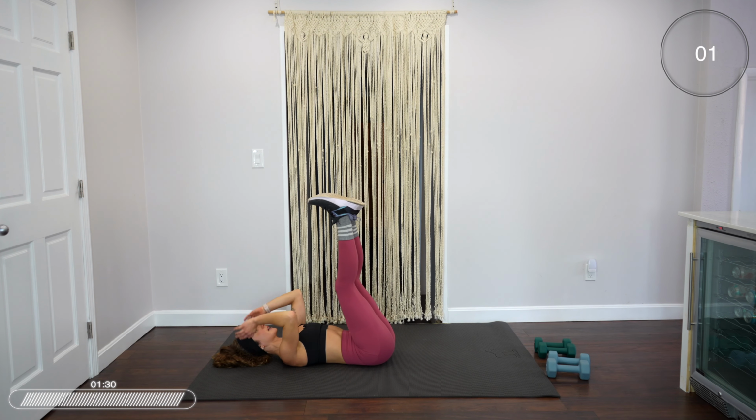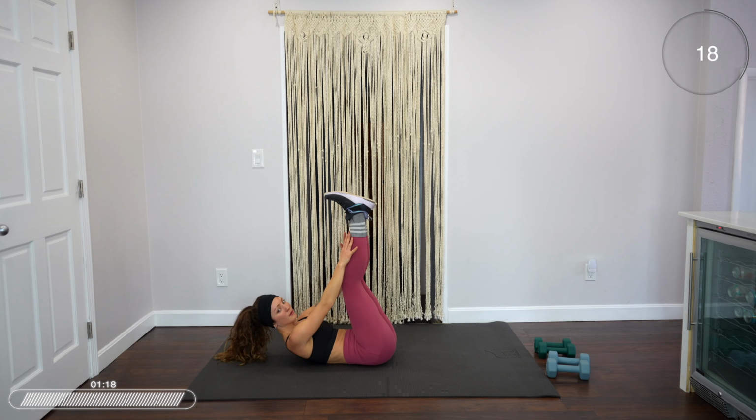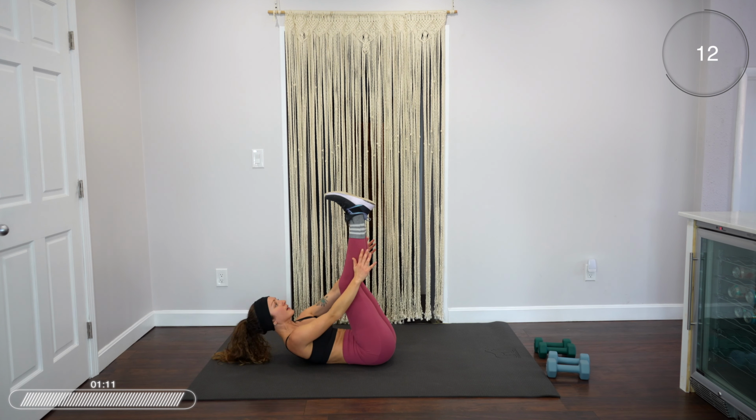3, 2, 1, lift your legs straight up, take your hands up, and then again, crunch. You're trying to touch your toes. I'm not actually touching my toes, but that's the direction you're going. Lifting. It's almost over, so really give it all you got.